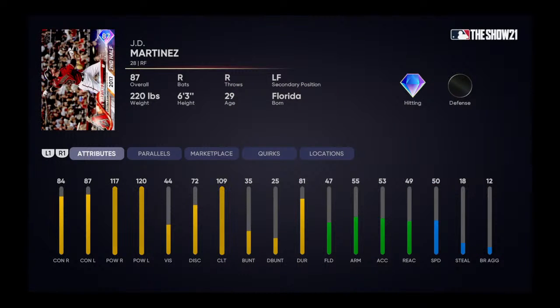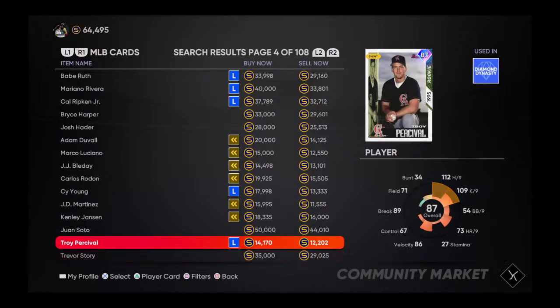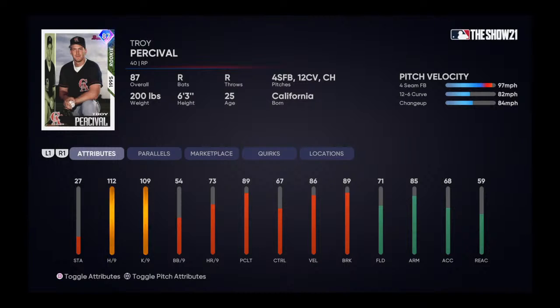Is this Topps Now? I think Topps Now, J.D. His power is insane. 117, 120 power with 84, 87 contact. Jeez. We got 87 Percival. No stamina at all, but he's a relief pitcher. Not great pitches, not great attributes. Really low walks per 9. Just not really the best card.